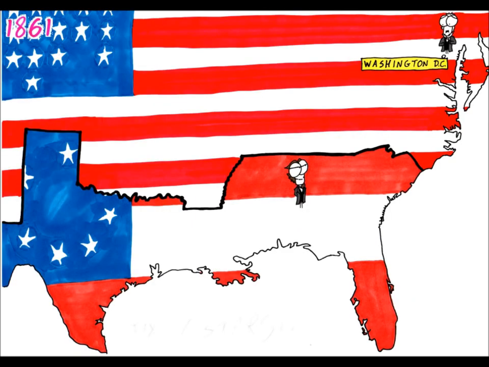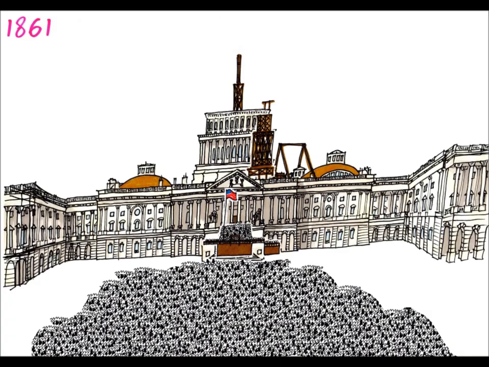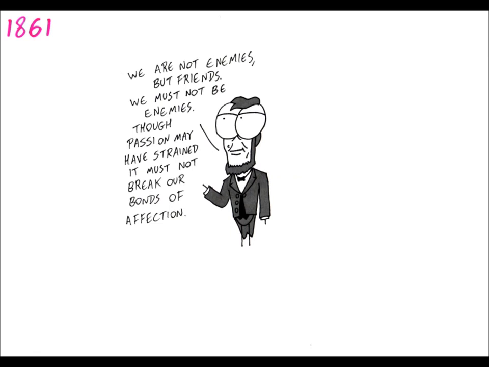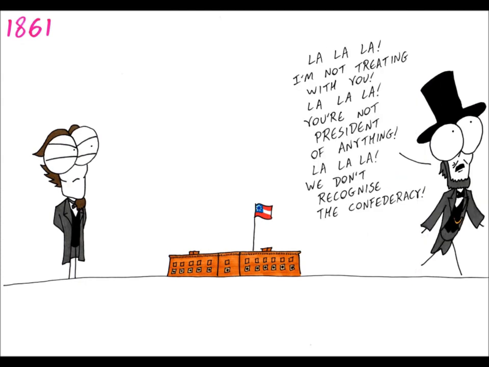James Buchanan, who was still president at this point, didn't want to aggravate the South and start a war, but Confederacy forces began to capture federal forces in their territories. Lincoln was sworn in as president on March 4th, 1861, and he insisted on the perpetual union, and that any secession was legally void. He wasn't going to enforce federal law where it wasn't wanted, but he would use force to maintain federal property. The Confederacy offered to pay for the property, but Lincoln wouldn't treat with them, as it would give some recognition to the Confederate government.